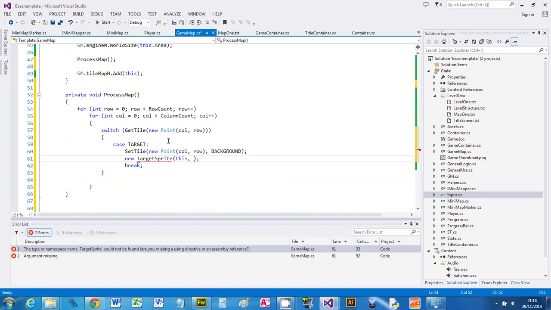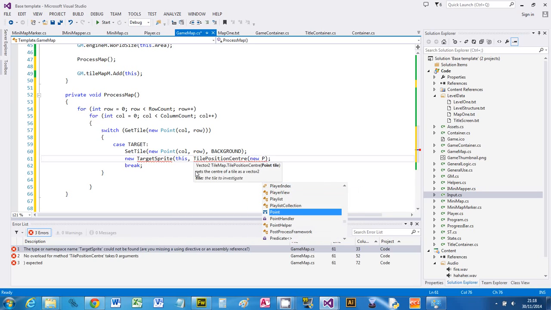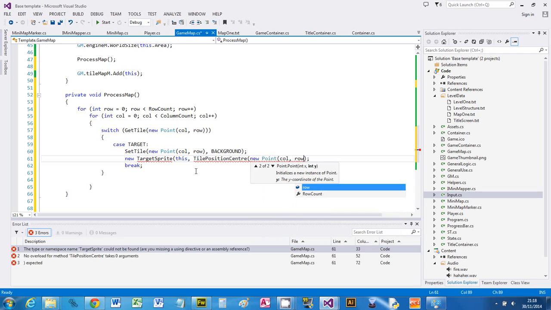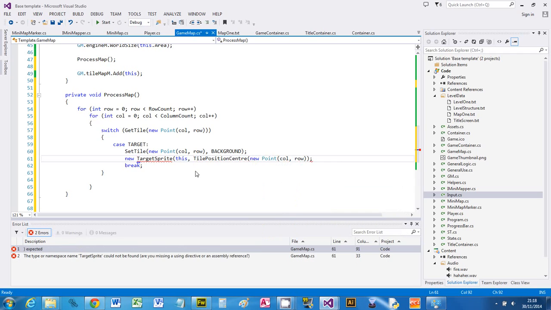So we can say, I'm going to give you this map, but I'm also going to give you the location of this tile. So I'm going to say tile position center, because by default sprites center align, so we'll use that. And we just want to know what tile, so it's again new point, the one at this column and row. Okay, so we need to make sure we've got enough brackets, so that bracket closes off with that one. We need another bracket on the end.